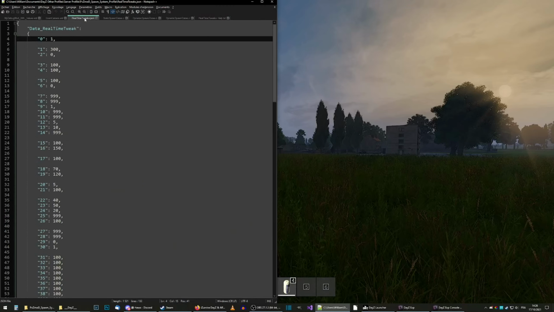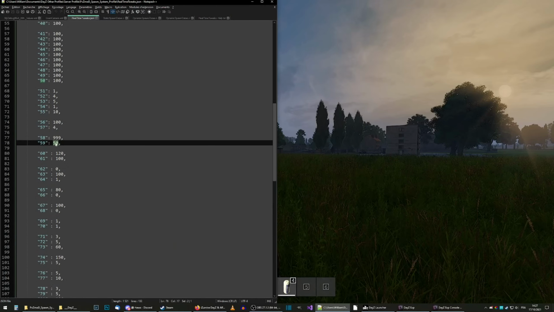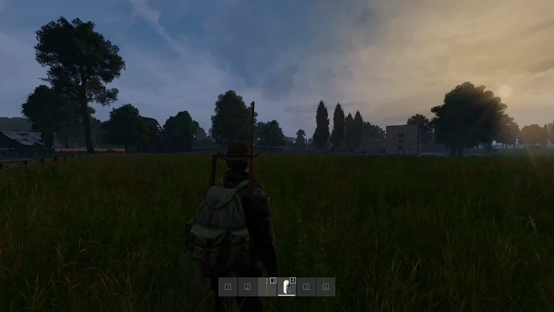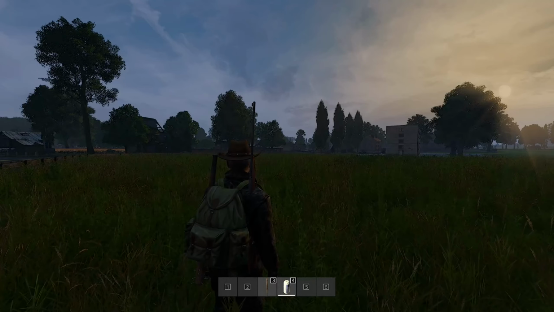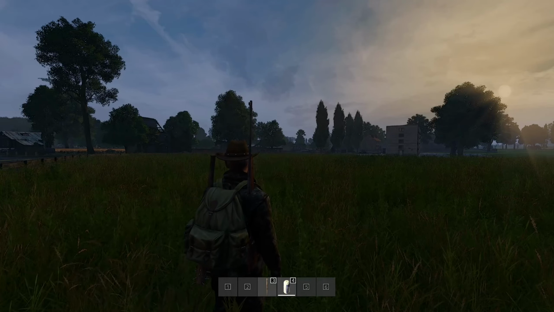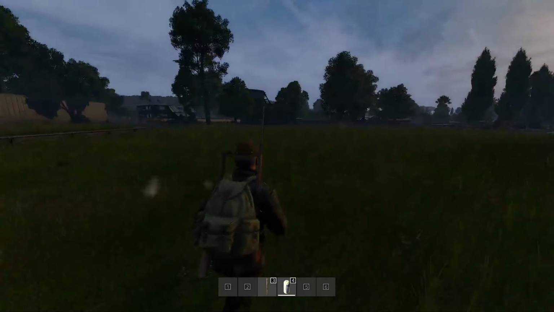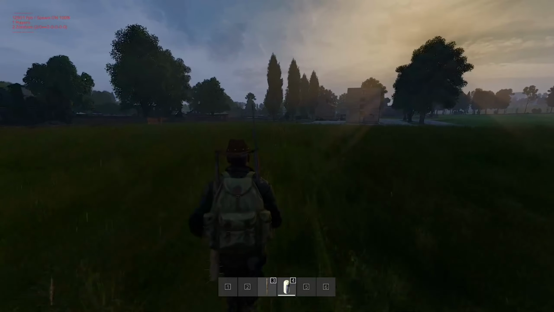The modification has to be done in the json, so 50. It's better for the test to set it to 100. The objective of this feature is to bring more diversity to the game experience, for the player to not always be focused, to not always have a lot of zombies, but sometimes have a lot of zombies, sometimes just a few zombies. More diversity, more fun. And now I saved.